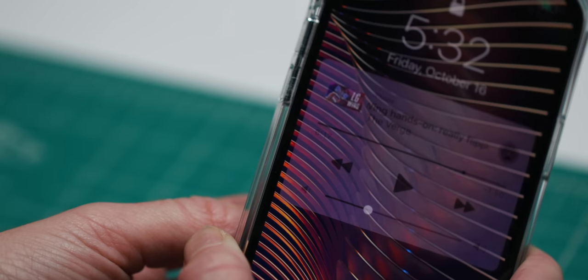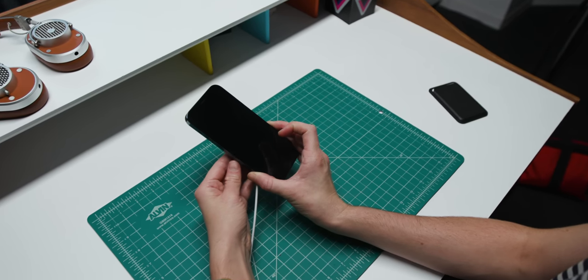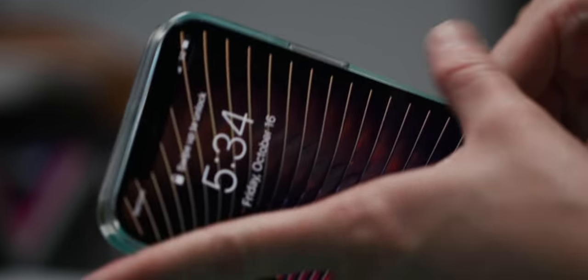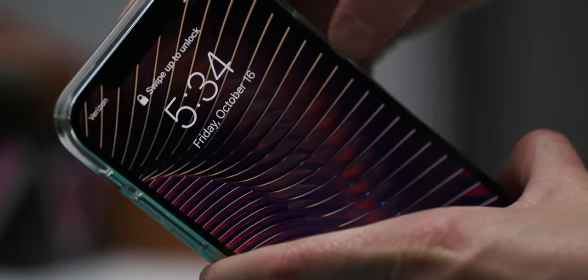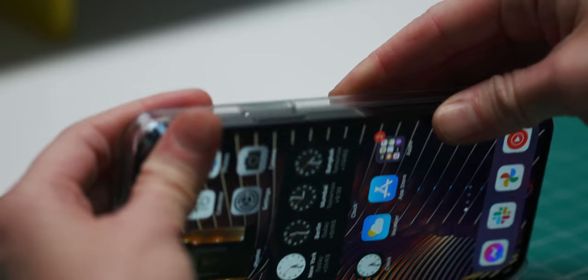The actual MagSafe charger is pretty big — it's way bigger than an Apple Watch charger, and it's definitely bigger than a Lightning plug, so it's not all terrific, but at least for now the whole deal is optional. For now. One thing I'll note is that Apple claims taking cases on and off the phone is easier because of these magnets, and I have no idea what they're talking about. It seems just the same as ever with Apple's cases, and I'm hoping we see some cooler third-party cases in the future.